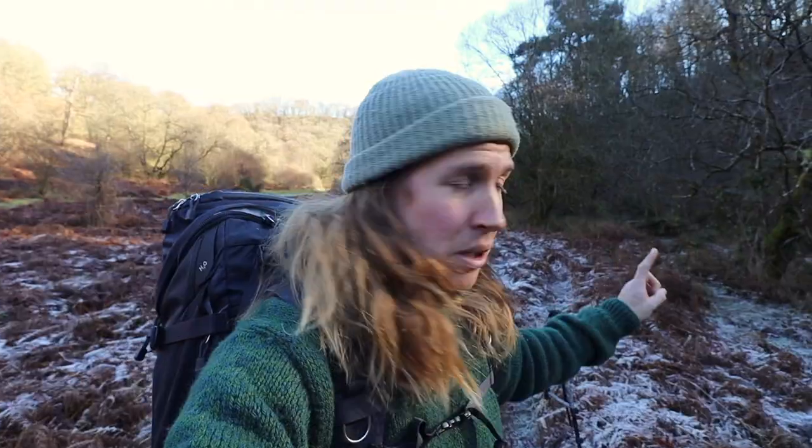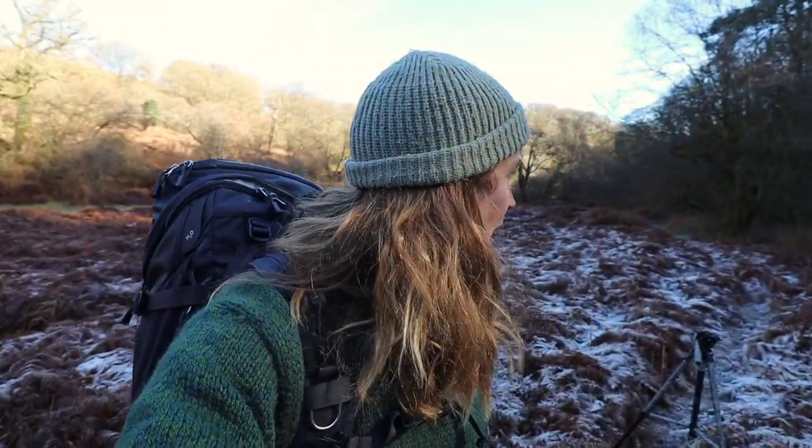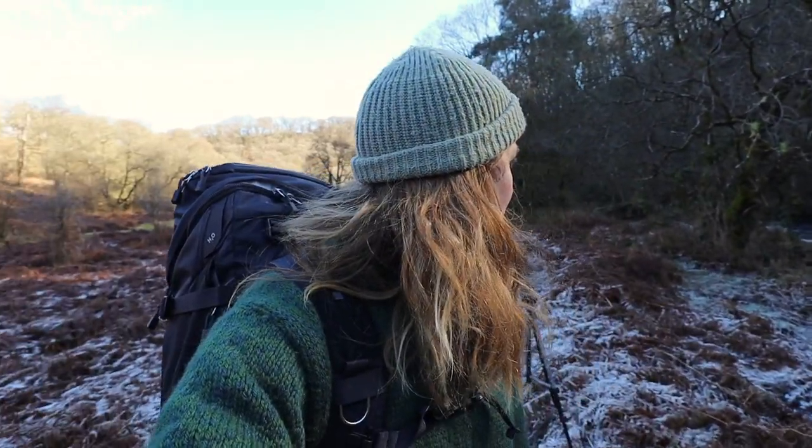So after about 20, 25 minutes of walking upstream, I've just seen my first dipper. So I heard it first and it just came flying downstream straight past me, obviously back in the direction I've just walked from. But that's a good sign. I'd like to have seen two, but sometimes what you get is you get one sticking around the nest and the other one flies off trying to find nesting material. Then they take it in turns.